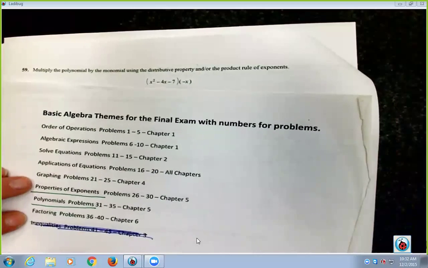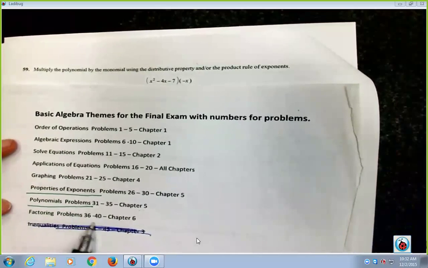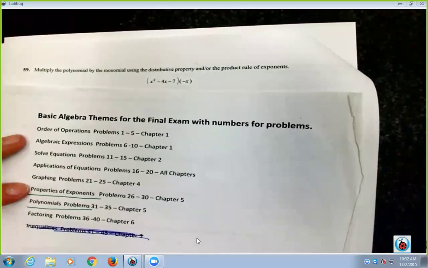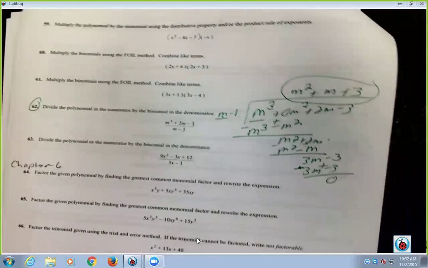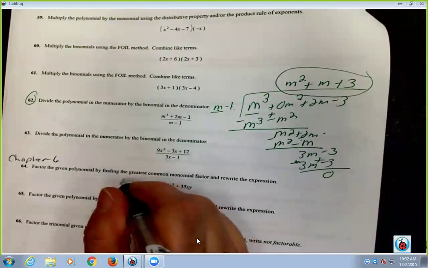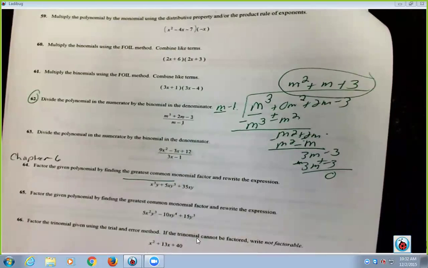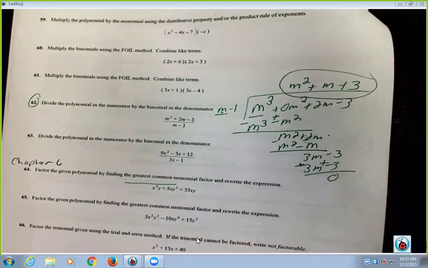And then finally, chapter 6 is questions 36 through 40, and that just happens to be going through and factoring. And so we're back to where we left off about 2 weeks ago. We were into factoring. So what do you think? You guys factor those? What's here? Some of them are just finding the greatest common factor, such as this one. So you're just pulling out that monomial that's part of it. And then down here is factoring your trinomial. So I think you're okay.